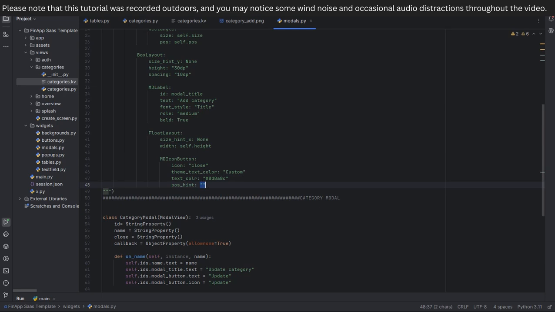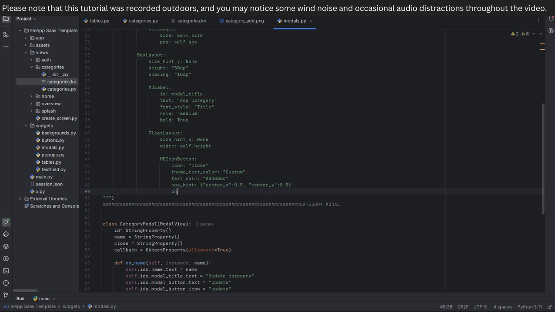Let's put this one inside these curly braces. So here we're gonna say center X. I'm gonna set it to 0.5. So we're setting it at the center going horizontally. Then here we're gonna say center Y. So now we're just gonna position it at the center going vertically. So this is going to be 0.5.